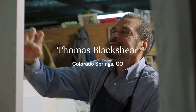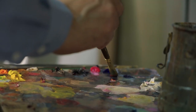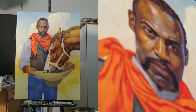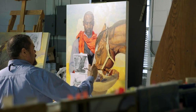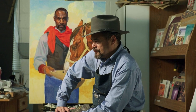The inspiration behind this work is to do a new look for the Stetson Company. First of all is the fact that we use a Black cowboy in this particular painting. I just wanted to make sure that I still try to give it a look that has that feeling of the Old West, and might change the colors a little bit. What I would like viewers to take away when they see my painting is hopefully something that will interest them and give them a whole new perspective on the Old West.